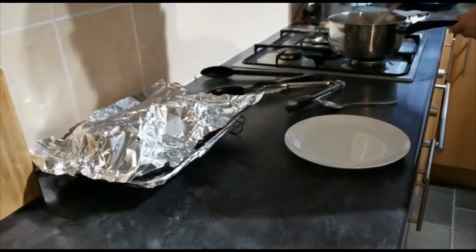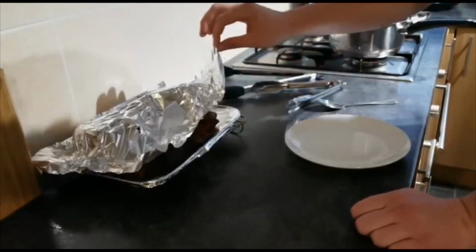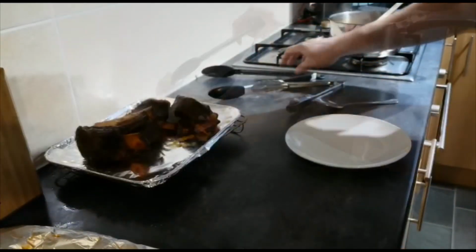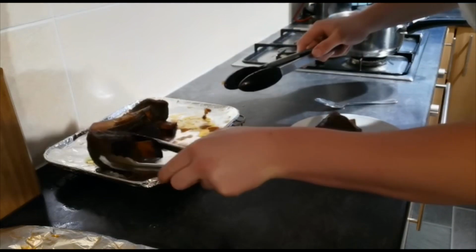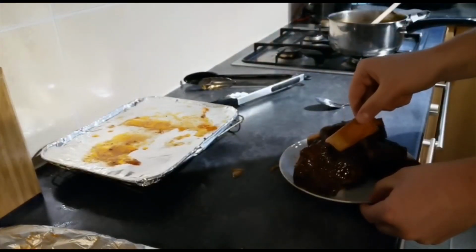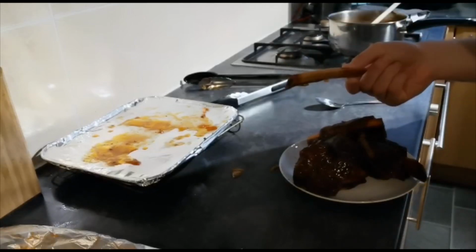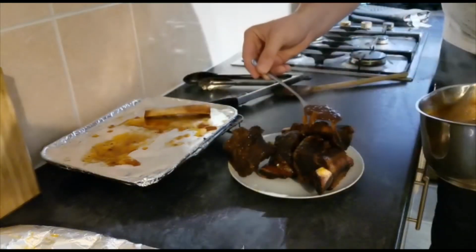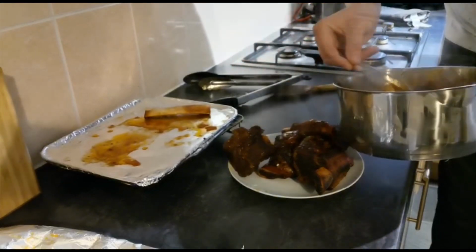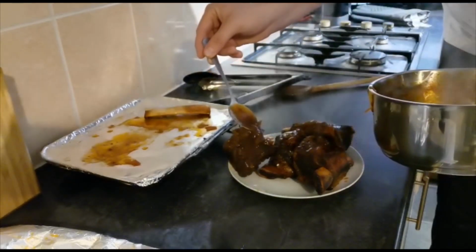Alright, great. When you're happy that your sauce is as thick as you want it, now it's time to plate up. Take your ribs, and just to show you how tender these are, that bone pulls straight out. Just spoon some of this lovely bourbon barbecue sauce over your ribs.